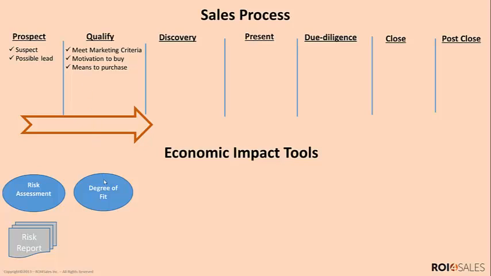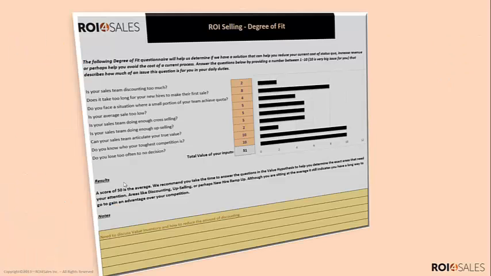We've developed a very, very simple tool called the degree of fit. This tool is terrific, and you can see here a sample of it. This happens to be our tool, where we ask you a question and you rank the value of that question from 1 to 10. And as you enter your answers right here, it totals the amount or the score, and it creates an algorithm at the bottom here with the results. We've also given you some space to add some notes.